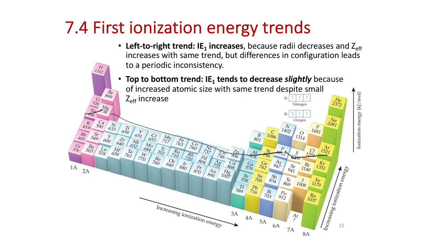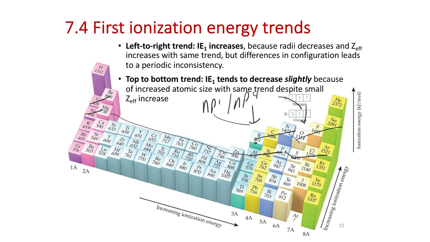If you look at the lithium beryllium group, we get an increase from left to right, and then we get a decrease to boron, then an increase, then a decrease, and an increase. So why do we have this pattern of general increase of ionization energy from left to right, but with this periodic inconsistency where the np1 and the np4 groups are slightly lower than you might have expected? So the left to right trend, the ionization energy increases, and now the increase should generally make sense. What happens from left to right is our effective charge goes up and our size goes down.